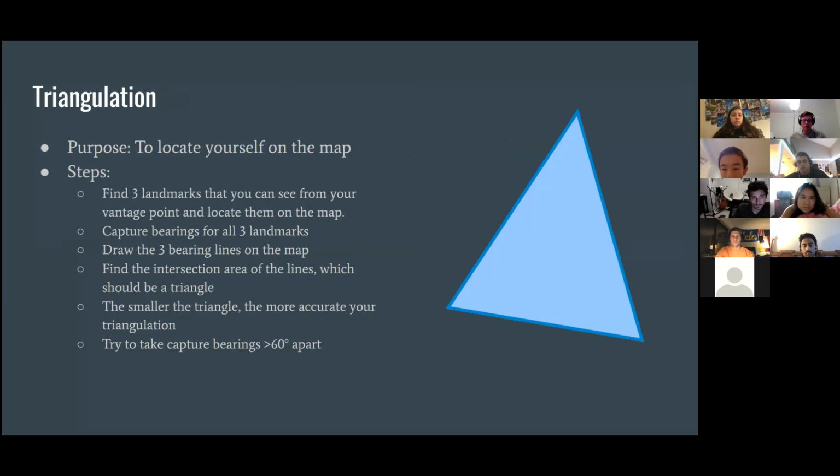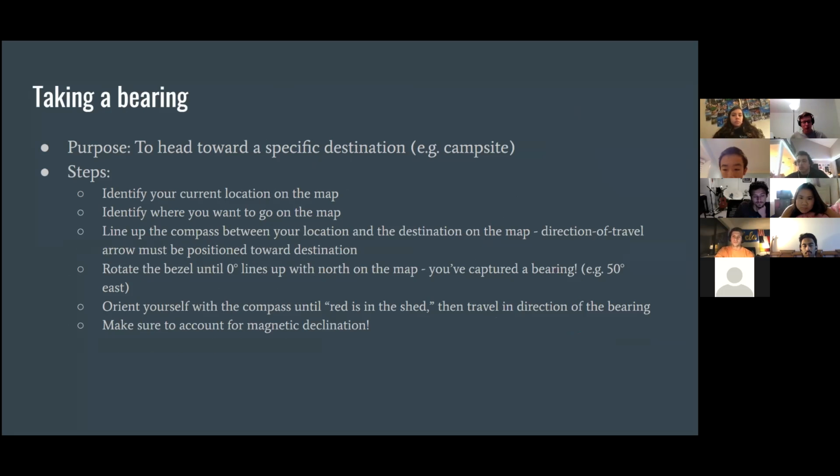To go in a direction, you're going to put the compass on the map, aligned with the direction you're supposed to travel on the map, and then you'll rotate the bezel to line up with that bearing, so that these lines down here point north on the map. You can't see them very well, there's very thin lines against the compass. Then you'll rotate your entire self until the needle lines up. So red would be in the shed, as they say. So then you're pointing in the direction you're supposed to go.